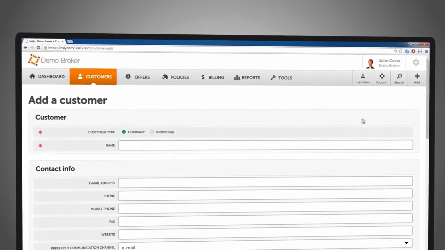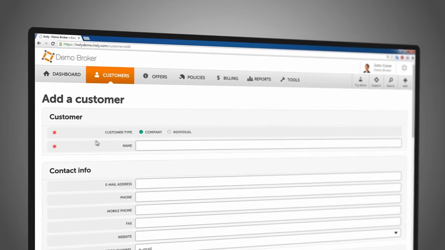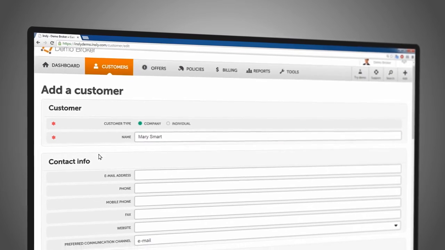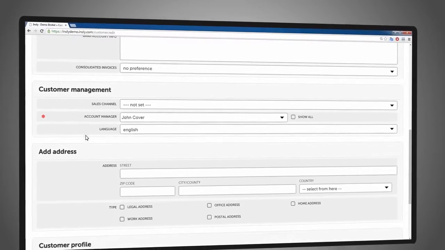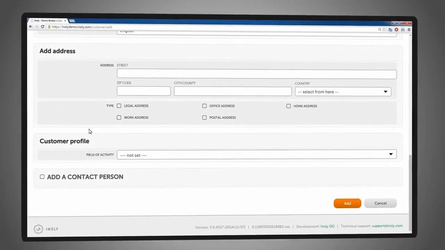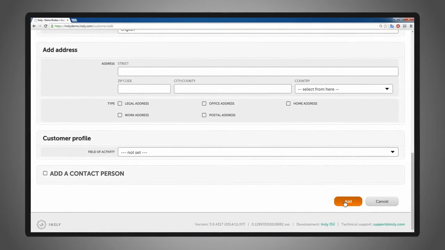When you click on Add New Customer option, the customer form is opened, and the fields which are mandatory to be filled out are marked with red asterisks. The other fields you can fill in with the information on creating customer, or you can choose to amend this information later on already saved customer. Once you are done with the required information, to add new customer, just simply click on the button.